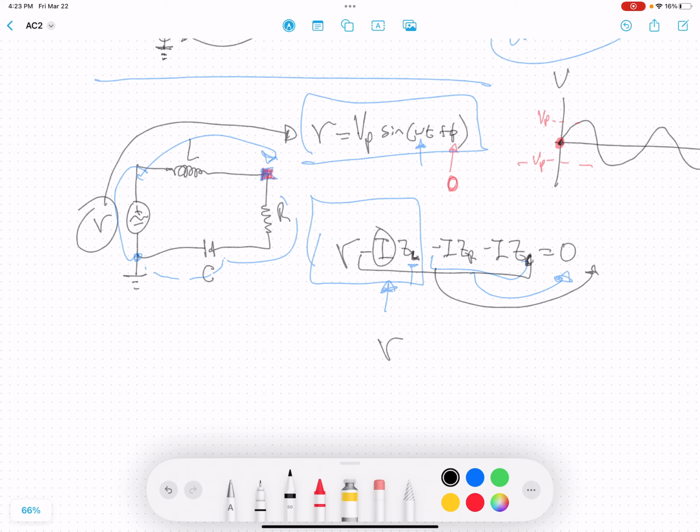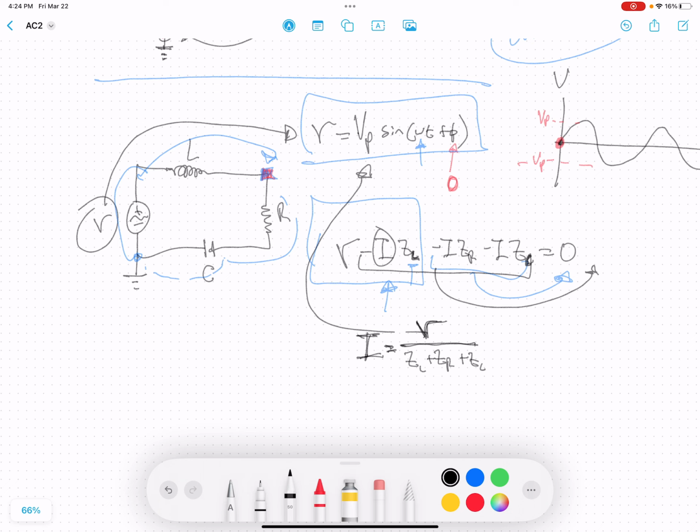And then I becomes the voltage divided by ZL plus ZR plus ZC. And we say, oh, this is marvelous. This looks pretty easy. I'm done. Except we're kind of not, right? There's some more stuff going on in here. This V, right now I have it expressed as this sine function, which may or may not be good for the things I'm trying to do.